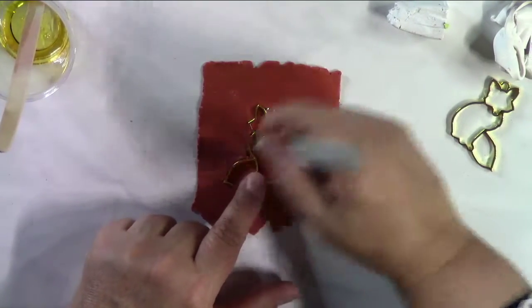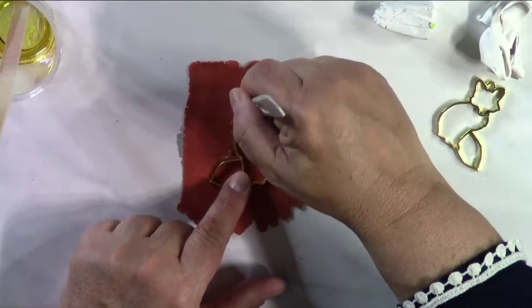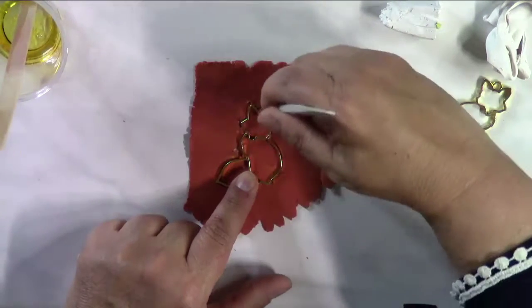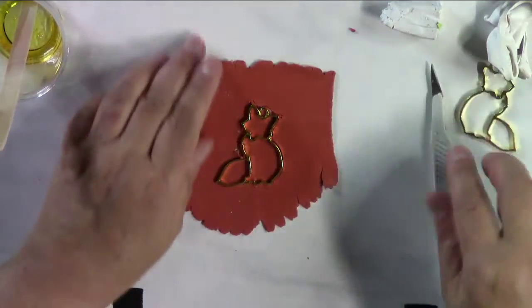I remember in a different class, you were using a pointy little needle to cut the sides. Every time I forget where I put something, I use something else. She improvises, which is a great skill to have. We were talking this morning about being ADD. It's fun, but it's not easy.